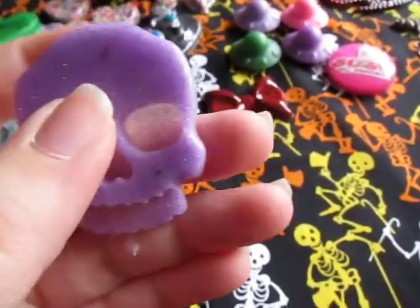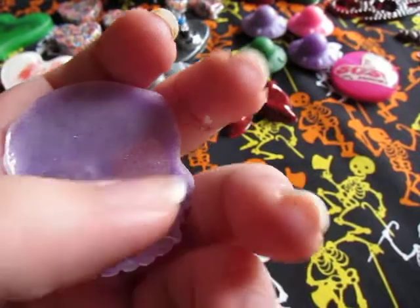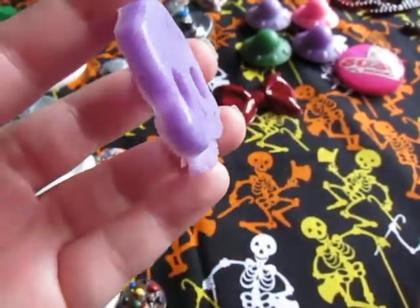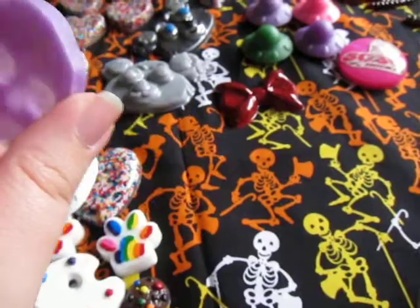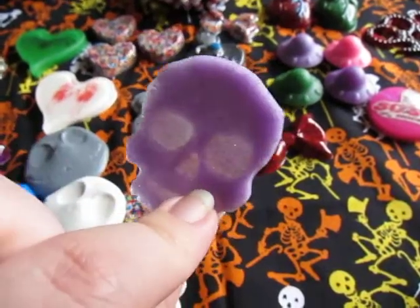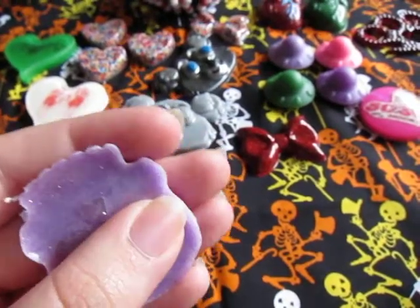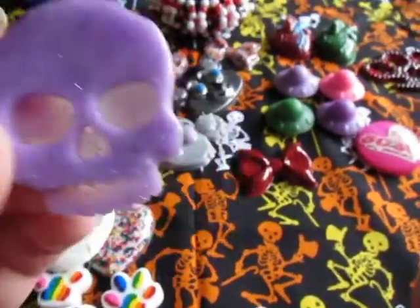Since we were going with skulls, let's go with skulls. This is extra I had left over — I was doing a custom piece for somebody on YouTube I watch a lot. It's a fashion, vlog, and makeup channel. Her name is Bunny and her channel is Graveyard Girl, with a 3 instead of an E. She likes paranormal stuff. I had resin left over from one of the things I made her, so this glows in the dark, but it's really, really thin. I might put Shatter nail polish on it since it glows in the dark anyway.